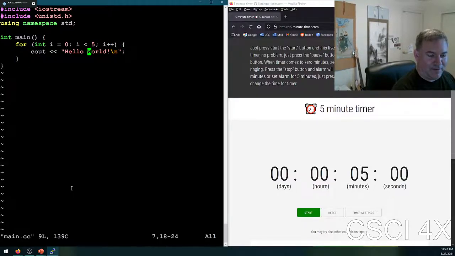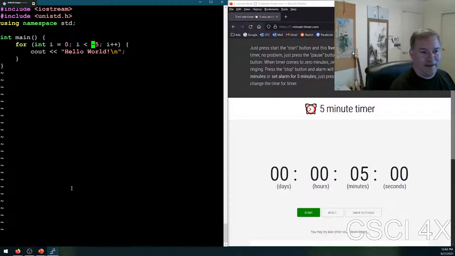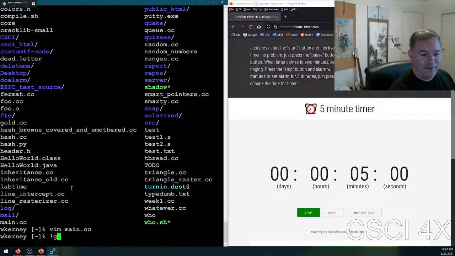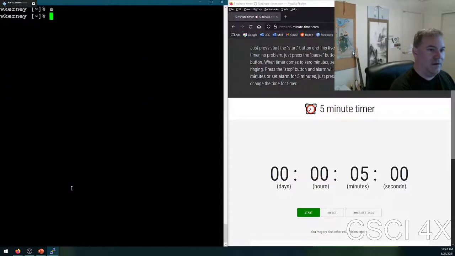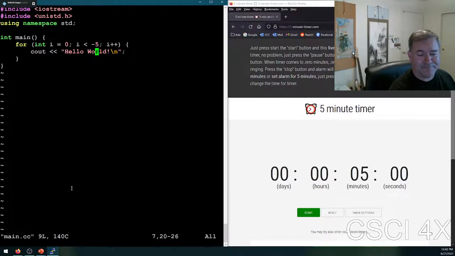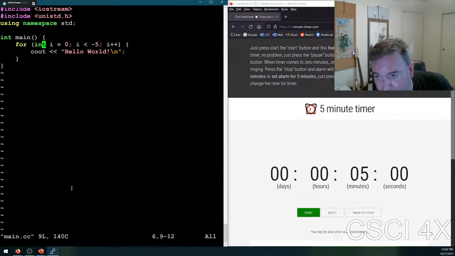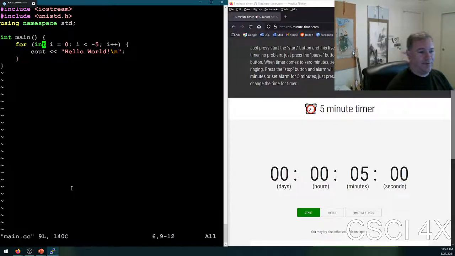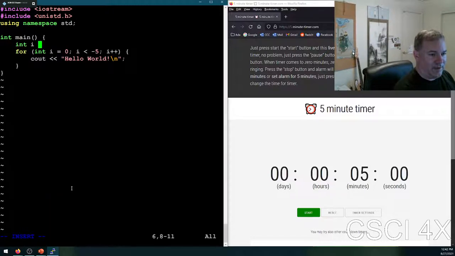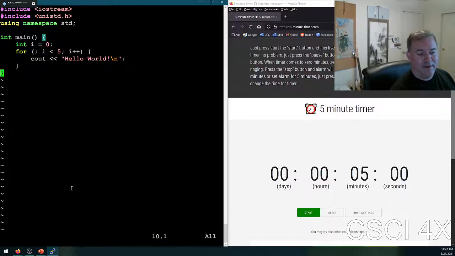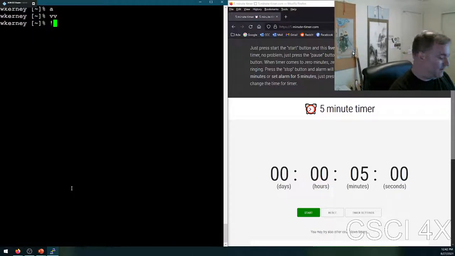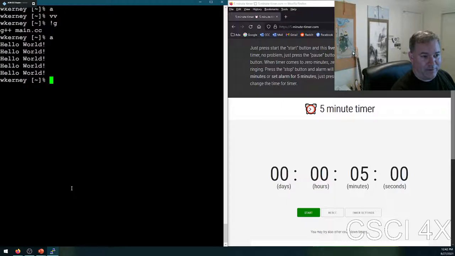Able to do that. Okay. And if we put in a negative number here, it runs no times. Because the way that this works, it's kind of like somebody wrote int i = 0; if at a positive again. So this code is actually the same as what I had before, more or less, except it's leaking the variable. So if I run that, we get 5 hello world.